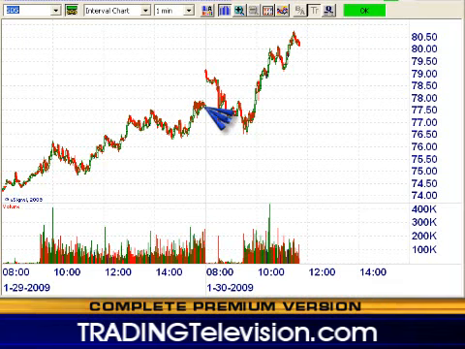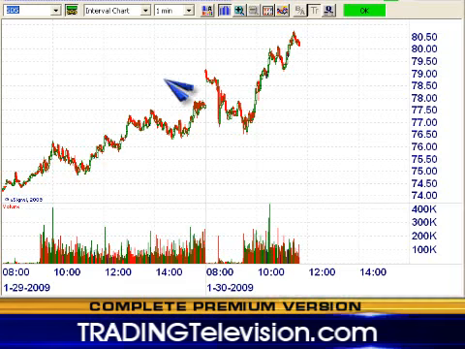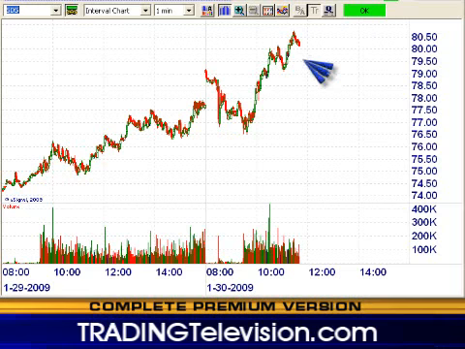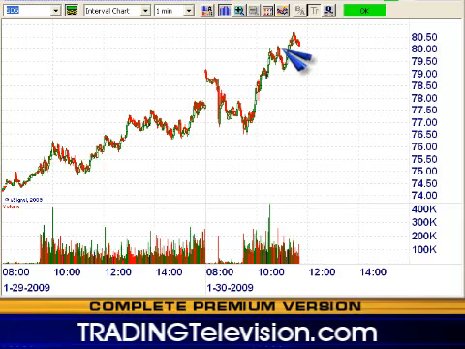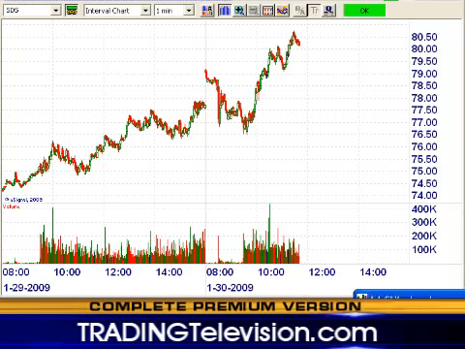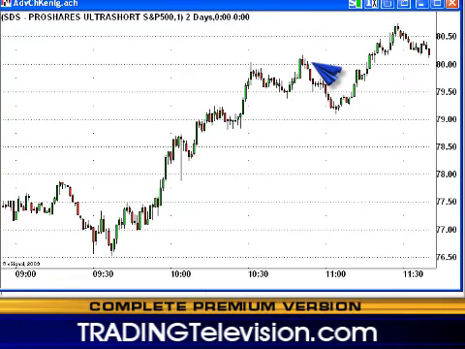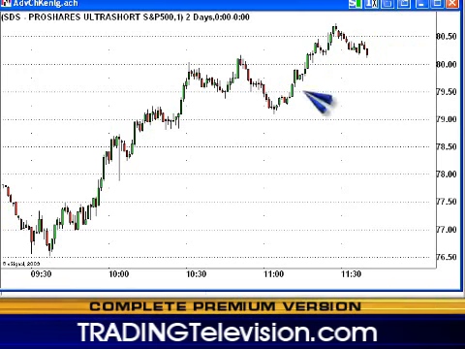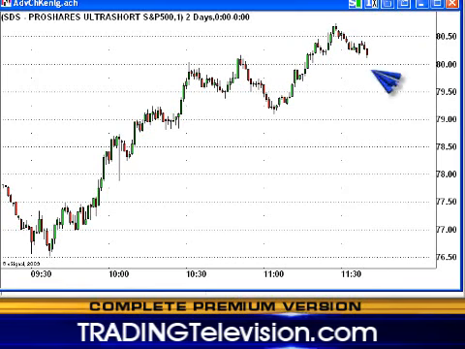SDS is dropping, pivoting, which is good for longs, right? So we're going to look for a potential long. However, here's another strategy note from this play. Look for it to move down only about as far as it did the last time before you start to get suspicious and exit out of at least a partial position.